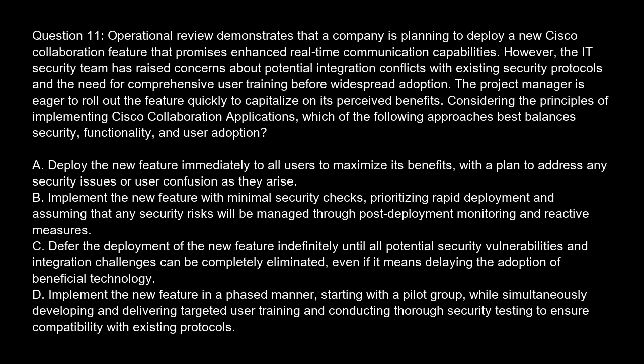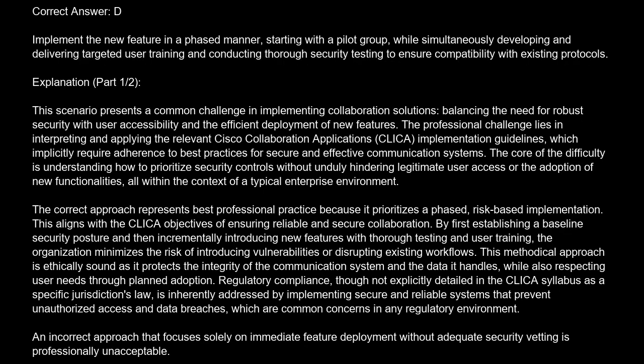Option D. Implement the new feature in a phased manner, starting with a pilot group, while simultaneously developing and delivering targeted user training and conducting thorough security testing to ensure compatibility with existing protocols. Correct answer is D. Implement the new feature in a phased manner, starting with a pilot group, while simultaneously developing and delivering targeted user training and conducting thorough security testing to ensure compatibility with existing protocols.